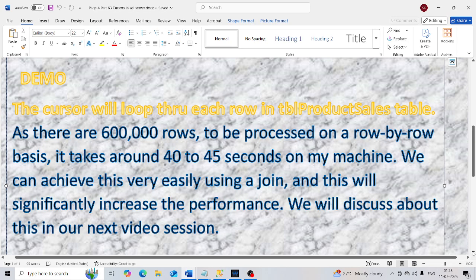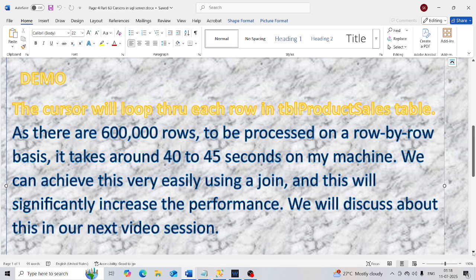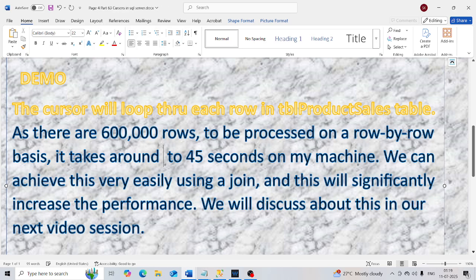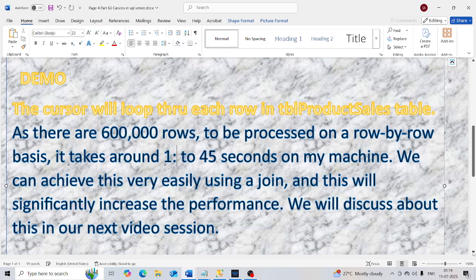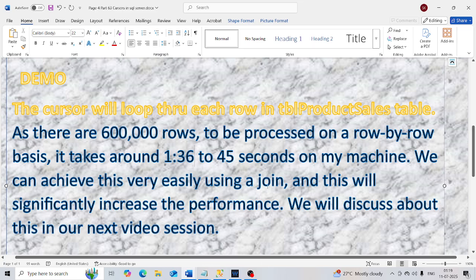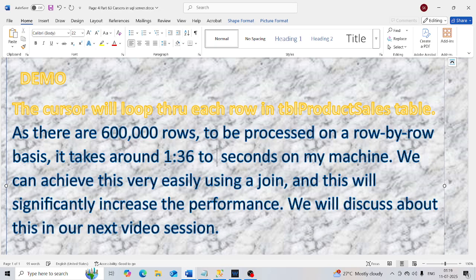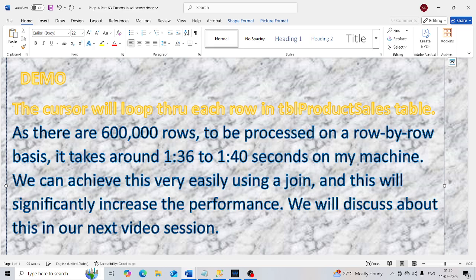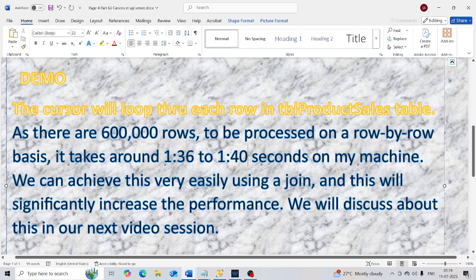As there are 600,000 rows to be processed on a row by row basis, it took around 1 minute 36 seconds to 1 minute 40 seconds on my machine.